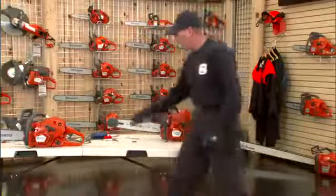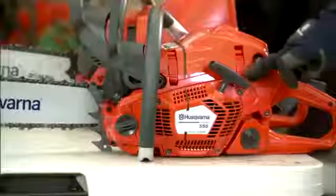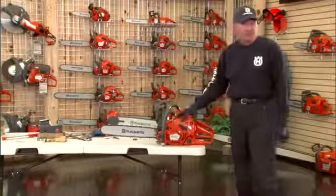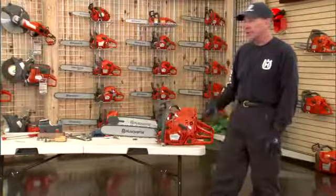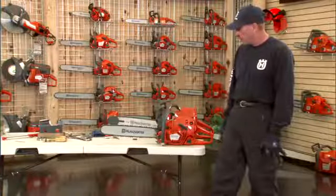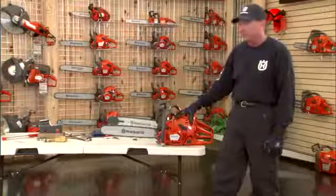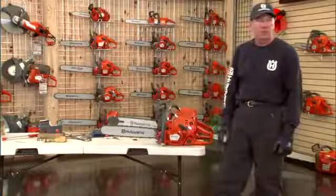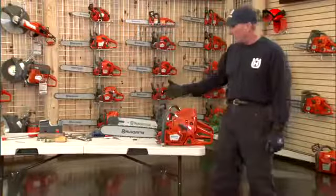What's very exciting in new technology is a technology called auto-tune. What's happening now is there are no carburetor adjustments, because the adjustments are all done with a very inexpensive microprocessor that magnetically controls the fuel and air, monitoring about 7 times a second. So as you change altitude, it automatically changes the performance of the saw to that altitude. As the chain dulls, as you have different varieties of fuel with different chemical compositions or different formulas depending on the time of the year, it's going to compensate and adjust for that.